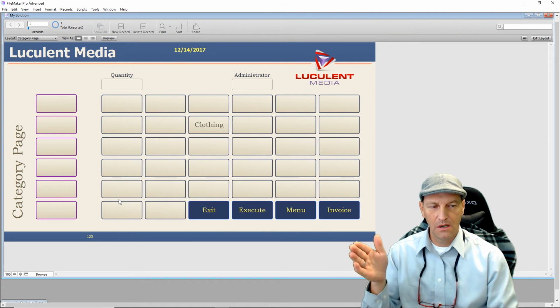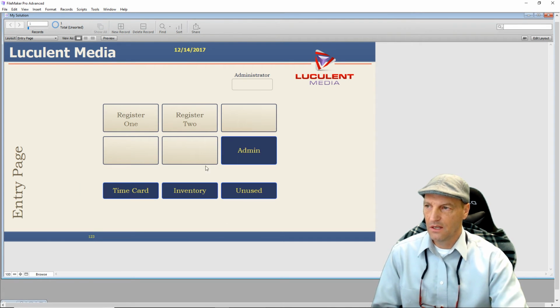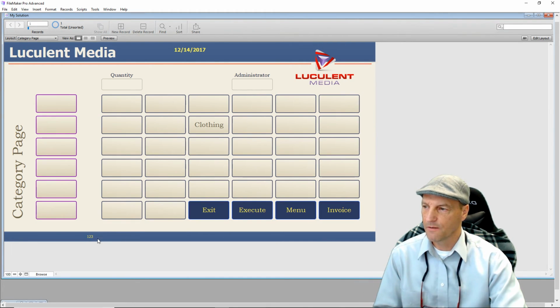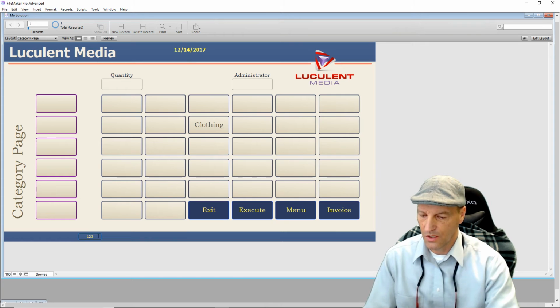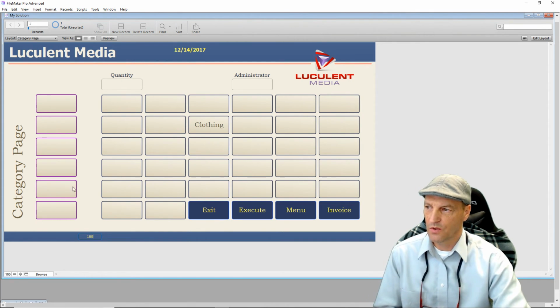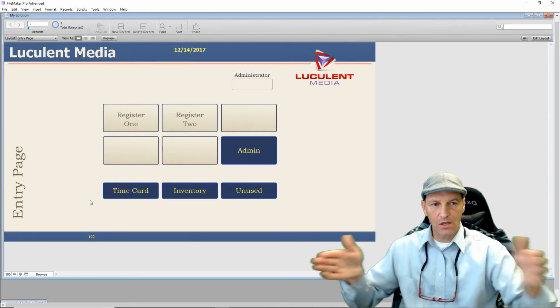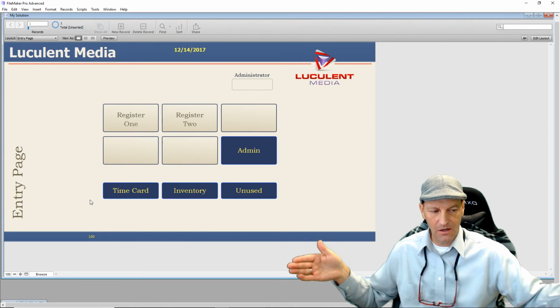If I put 1, 2, 3, 4, 5 in that box, and I'm on the regular entry page, or on any page, it's the same, because if I go to register 1 I can change it, right? So I'm going to delete it and put in a couple of zeros. So now it says 100. And if I exit and go back to their entry page, it is now 100. So it changes it across the spectrum, all through the entire system.